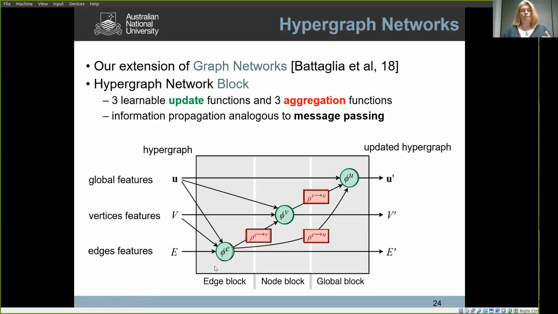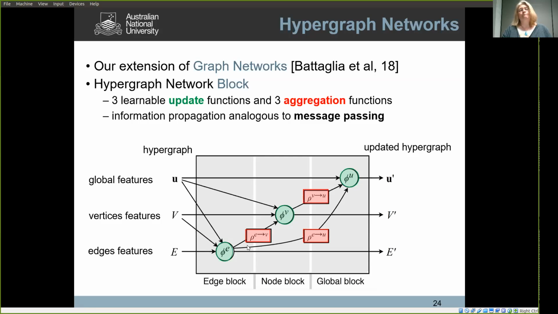So in one round of message passing through this hypergraph network block, we're going to perform the following computation. Oh, before that, I should have said that, very importantly, these update functions are learnable, so they're going to have parameters which we're going to learn, and in our case, we'll represent them by linear perceptrons, and so we're learning the parameters of this perceptron. So I was talking about the various computation steps as part of one round of message passing through an HGN block. And so this is going to go as follows.